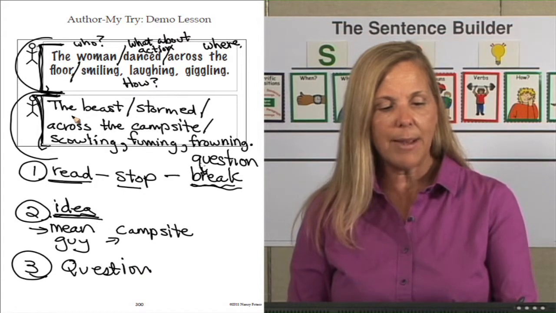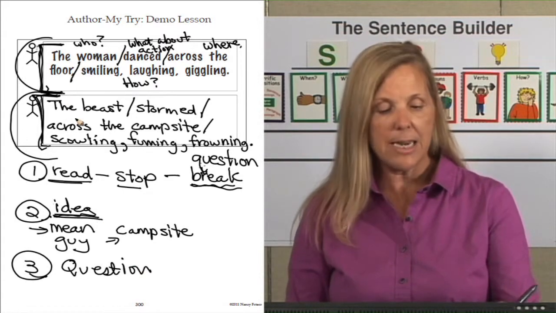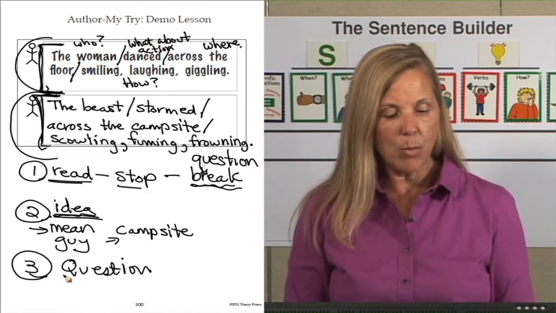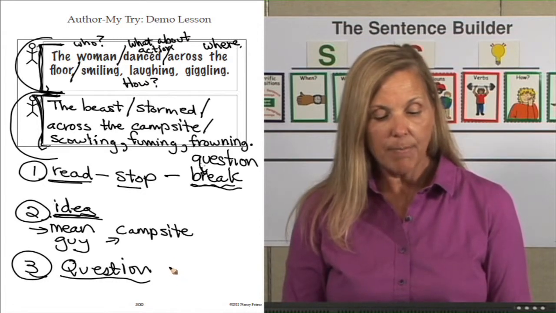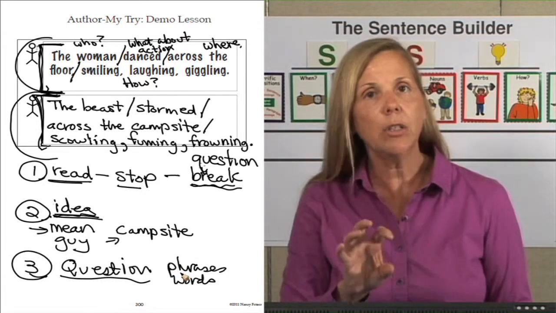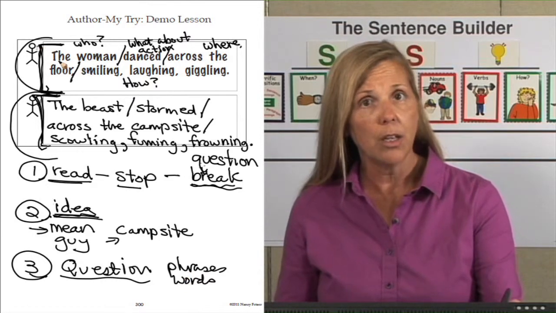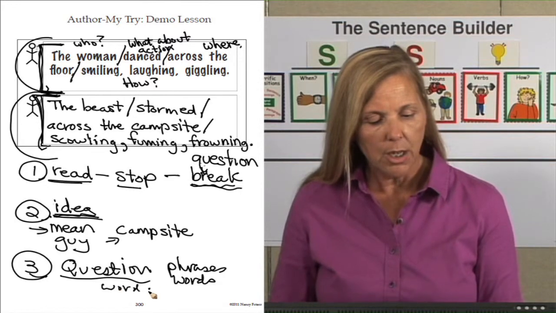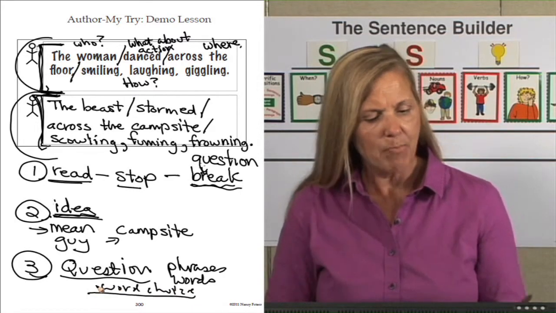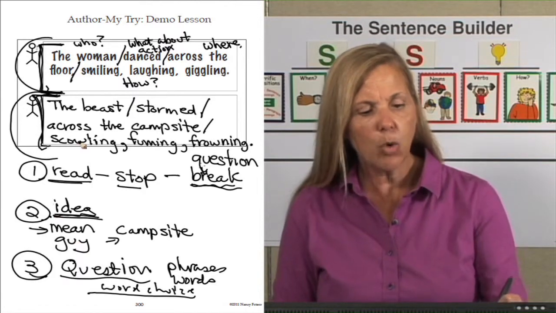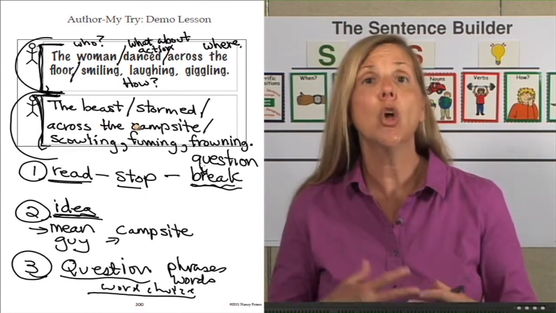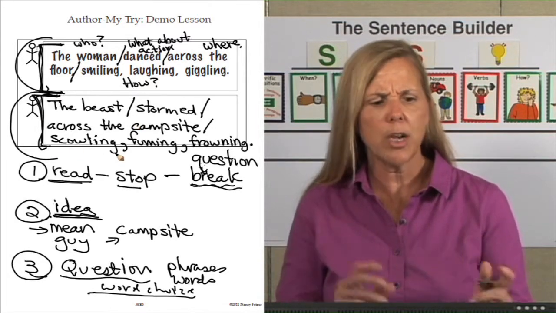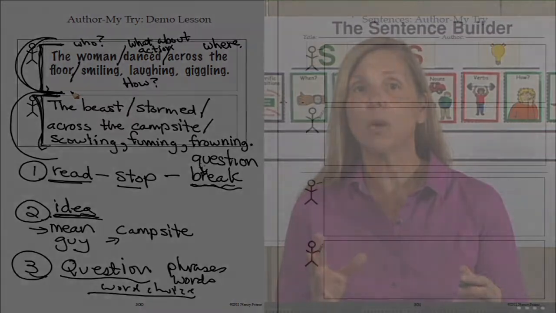Who or what are we talking about? Up here we said the woman, the beast. Then we went, what about? Up here we said danced. Let's use stormed. And when we asked the question, we filled in those phrases or words. Not only did we use this author's style and create our own sentence, we also were looking at word choice. That word choice was important. This mean brute came across in this sentence. That tone of our writing was clear, that this is something that is mean and destructive, while up here it was jovial and sweet.